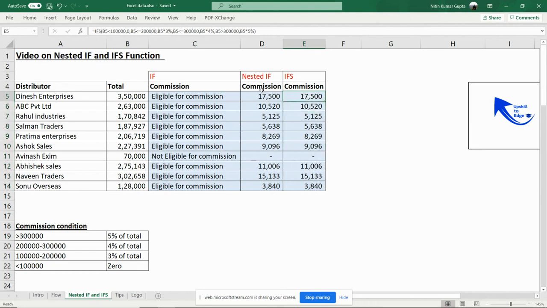Here I would like to highlight one more thing. This is the last condition, right? In this last condition, you can also specify the word TRUE and then go ahead. The last condition means your leftover condition. You can simply write TRUE, and it should not be within double quotes. It has to be without double quotes.